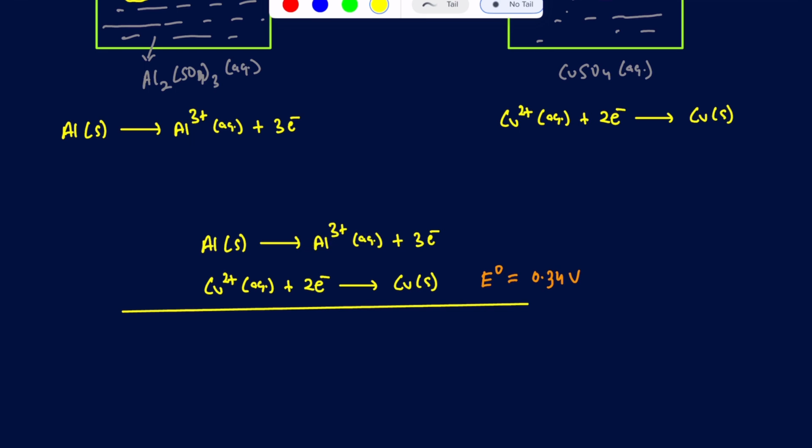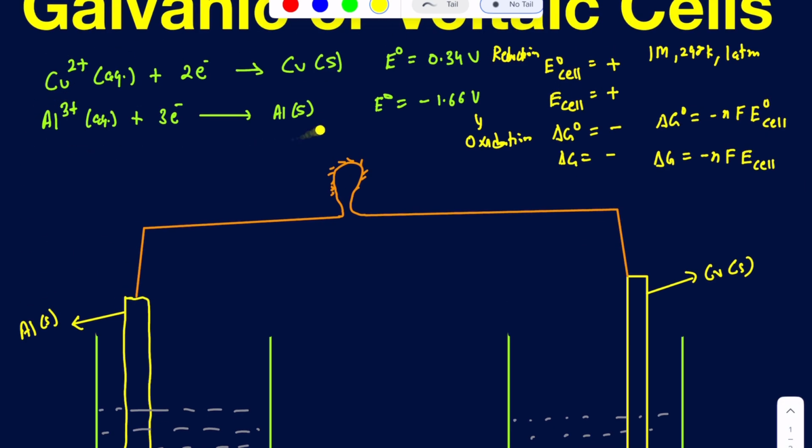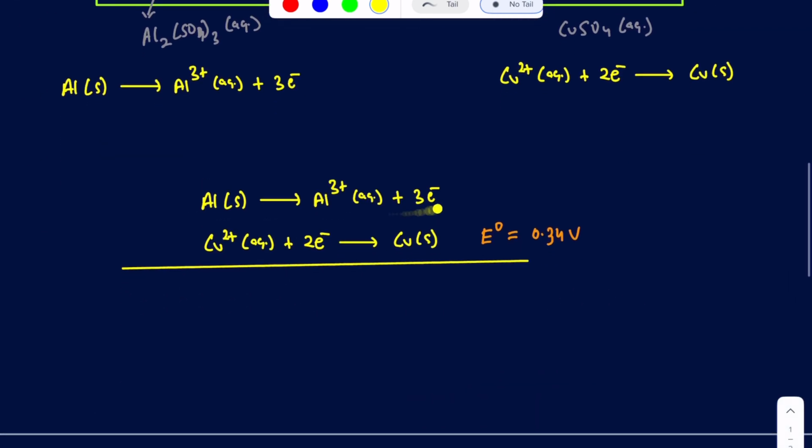So what that really means, or how I want to relate this reaction with the reaction I have written up here, is that it's just the reverse of that. So this was written in the form of reduction. Now, this is written in the form of oxidation, so that means the E0 for this particular one is just going to be opposite in sign. So this would be 1.66 volts in that particular case. So when I add them up, I can just add up the E zeros of each of those individual electrodes to find the E0 of the overall battery, or overall the cell here.